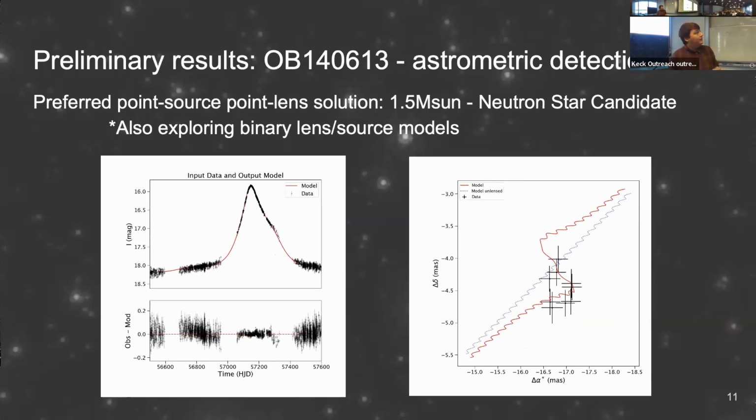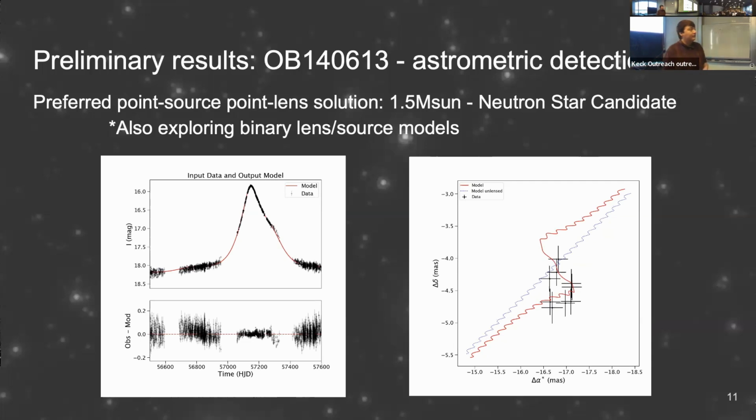My next event is one where we actually do have an astrometric detection. So you can see in the astrometric curve here that we've got this kind of weird C-shaped path that the object follows. The blue line underneath is what that path would look like if it was just a star with a proper motion and little wiggles due to parallax. And then our red curve shows that little signal that you get from the astrometric microlensing event.